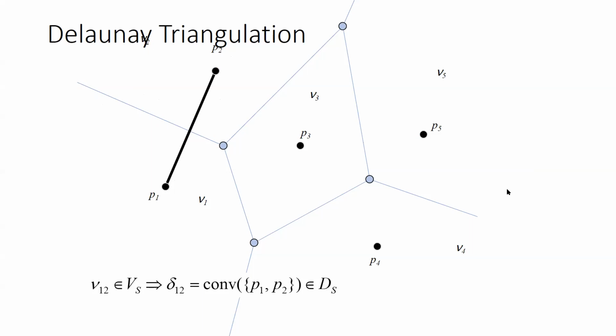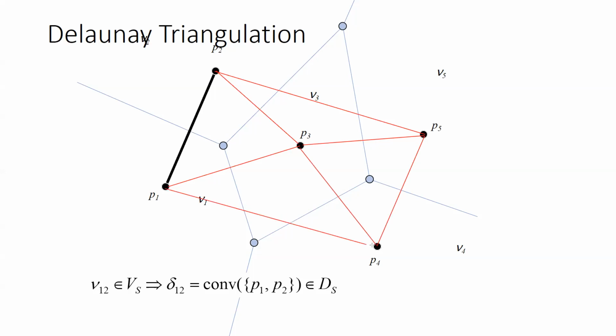So you can see which of the other points have a straight line. For example, P2 and 3, I actually have a straight line. Let me draw a straight line. P2 and 3 has a straight line. P1 and 3 have a straight line. P1 and 5 have a straight line. And P1, 3. So these are all the straight lines I want to put on the right diagram, okay?